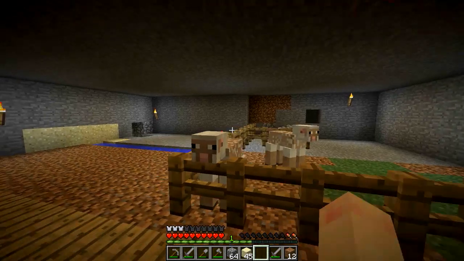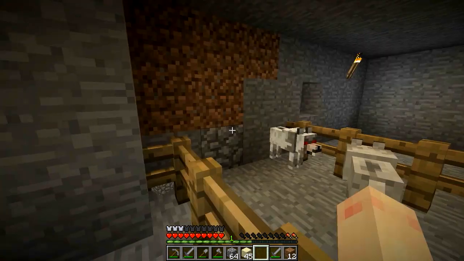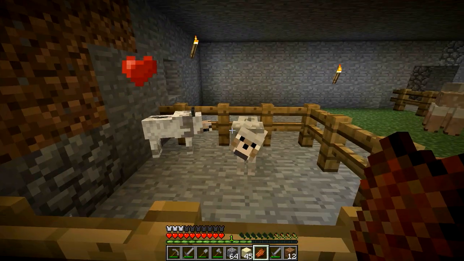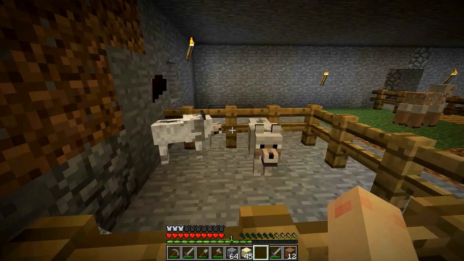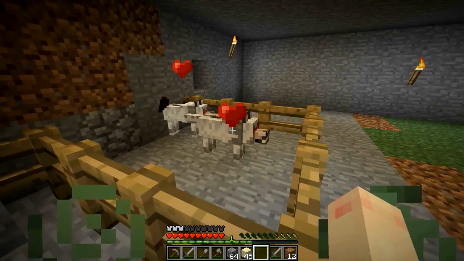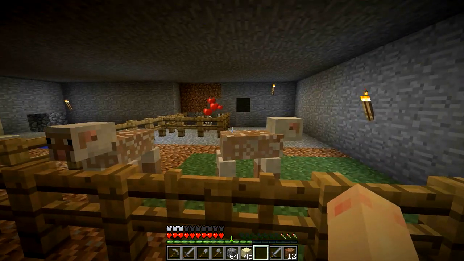Oh, those dogs are angry. Oh my gosh. That is really freaky. The dog is kind of like really angry. Did you make him love you? Aww, I made him love me. Oh, they're both hearting. Are they about to make babies? No, now they're both mad. Kill the sheep. It's a love-hate relationship. Ladies and gentlemen, there are floating hearts above these wolves and they're about to kill.